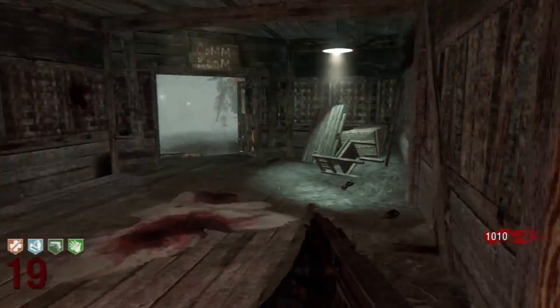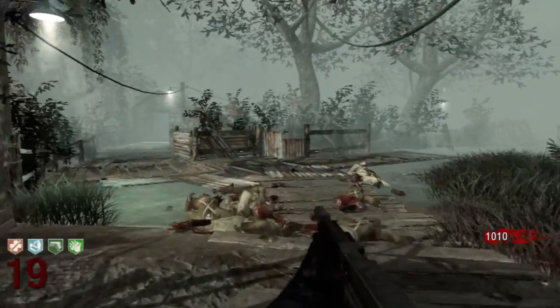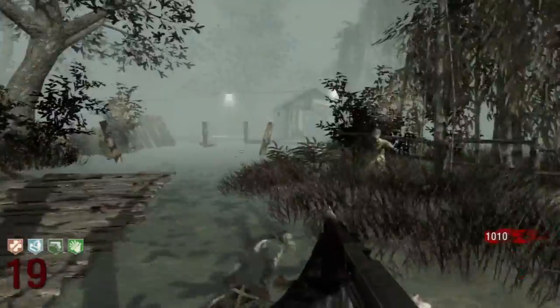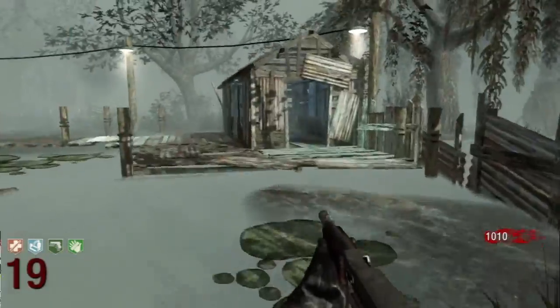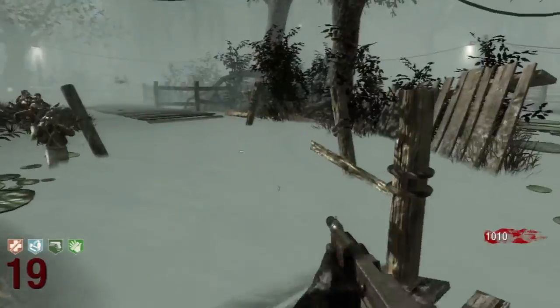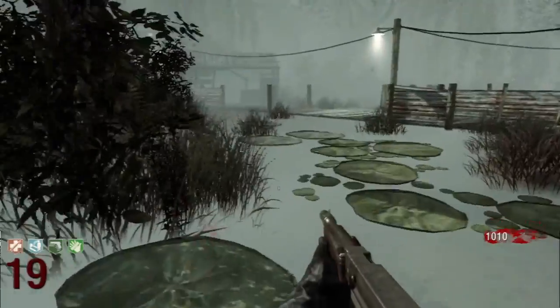But this round right here, I'm actually going to show you guys how to do the trap. You know, I wouldn't recommend doing it this early. I would still just keep running the train, killing them like I've been doing. But I wanted to show you guys how to utilize the trap. So basically, start where we normally would. Get your train going, lead them through the comm room.